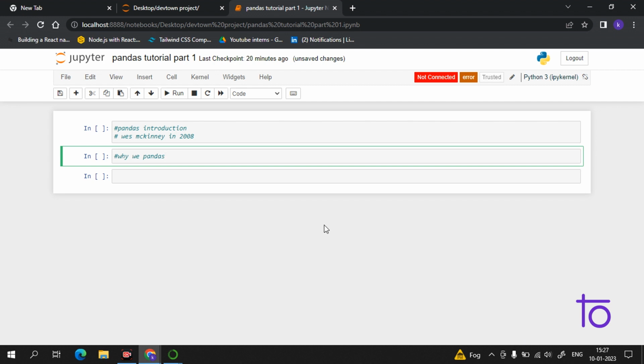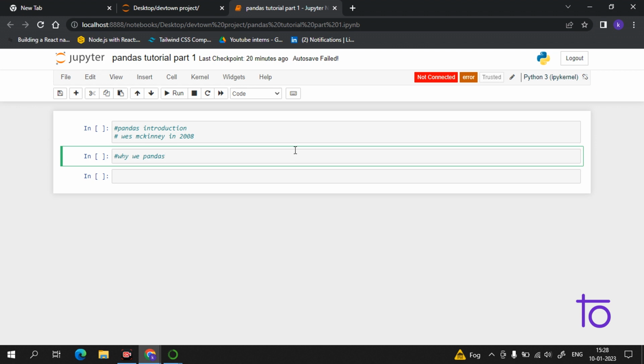Okay guys, so pandas allows us to analyze big data. Now you should understand the term big data. For example, take a bank. A bank has data of lakhs of customers, lakhs of users. So it is very important for us and for the user also that data should be processed in a language which is much easier, and which can process big data. We are not having 50 or 100 records, we are having thousands and lakhs of records.